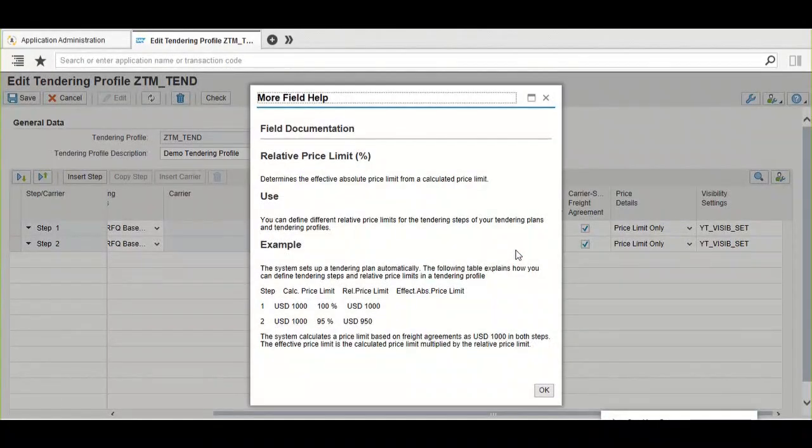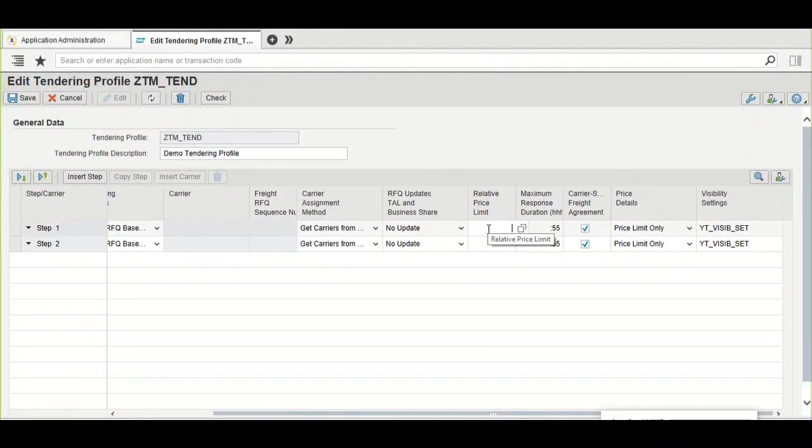Then the next one is relative price limit. Determines the effective absolute price limit from calculated price limit. So let's say this will be in percentage.